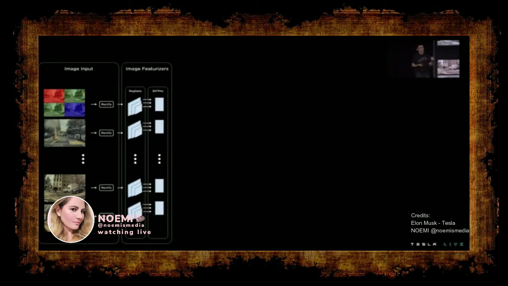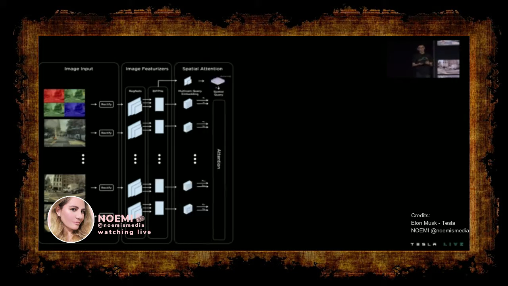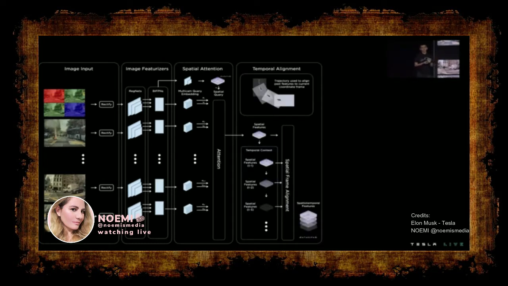We use a set of RegNets and FPNs as a backbone to extract image space features. Next, we construct a set of 3D position queries along with the image space features as keys and values fed into an attention module. The output of the attention module is high-dimensional spatial features. These spatial features are aligned temporally using vehicle odometry to derive motion.